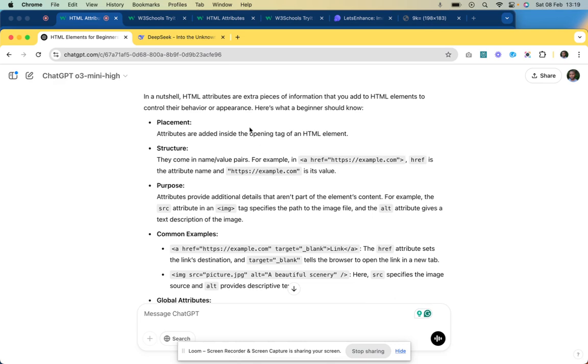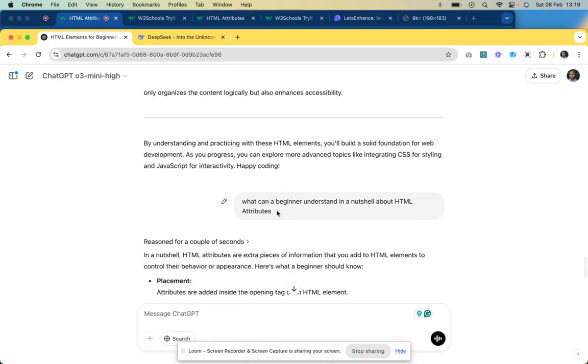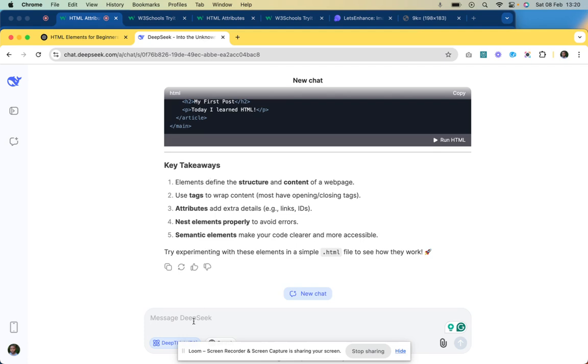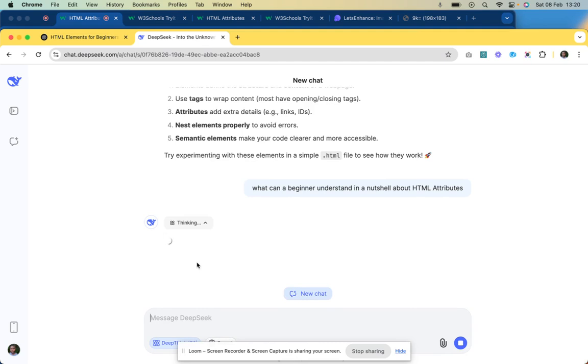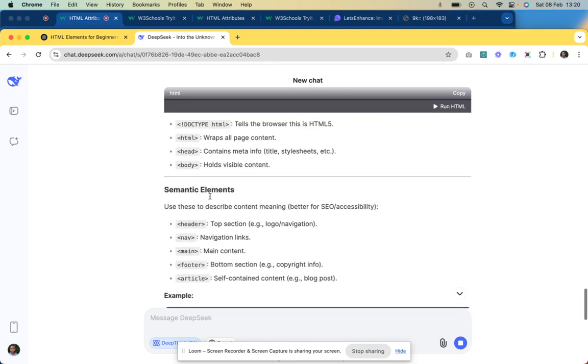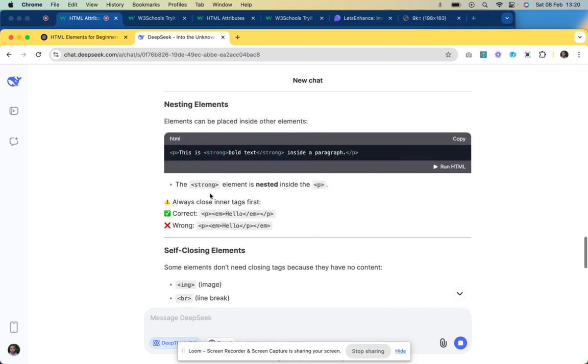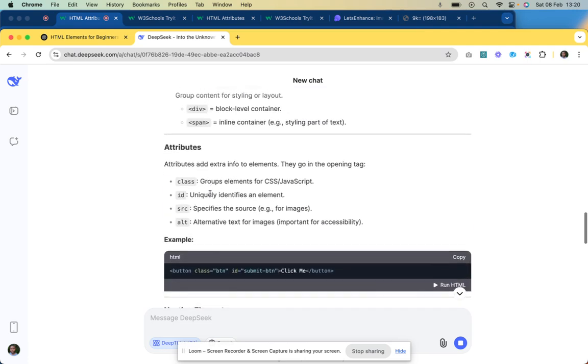Okay. So you're going to take the same question and ask DeepSeek. So now, as you can see, what can a beginner understand in a nutshell about HTML attributes? Here they are defining it, and they also gave the HTML attributes somewhere here.